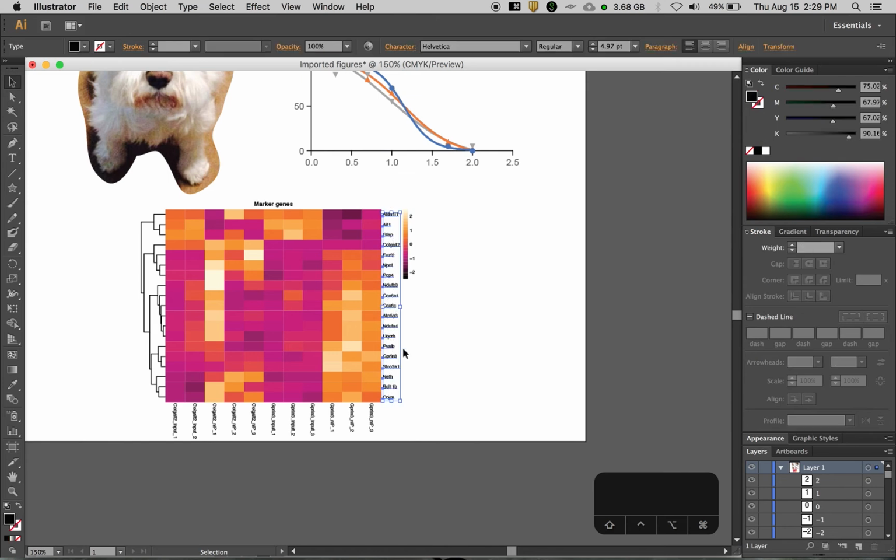Now I'm going to make the fonts match. I just used the eyedropper tool on this set of text items. I want them aligned to the left, right, good.